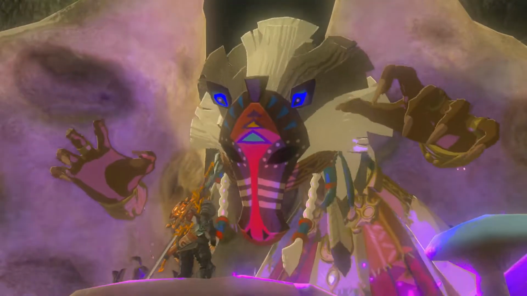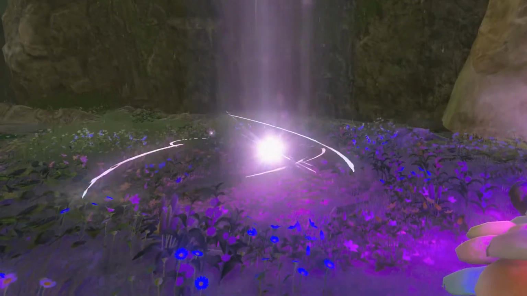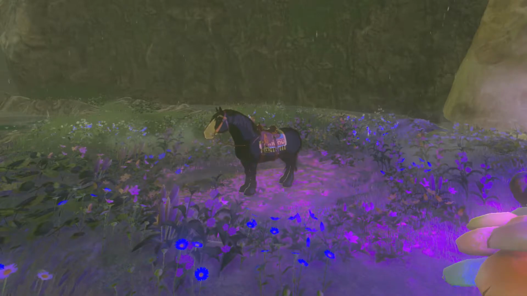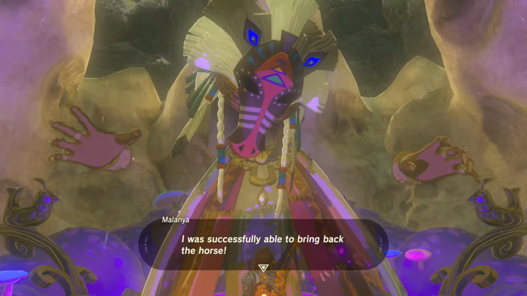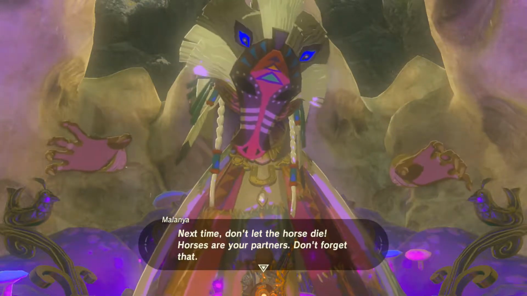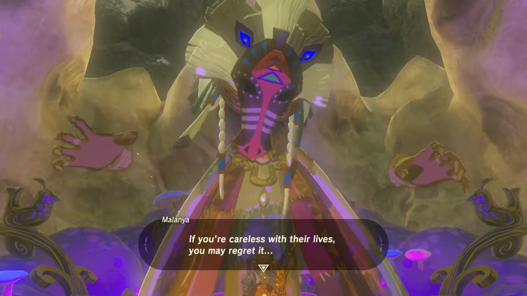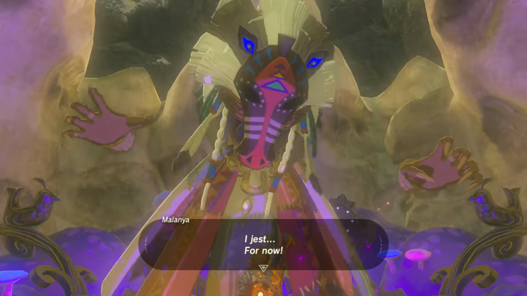I didn't know we were going to have a horse god in the game. Huh, sure love being alive. I was successfully able to bring back the horse. Next time, don't let the horse die. Horses are your partners, don't forget that. If you're careless with their lives, you may regret it. Understand? I jest. For now.